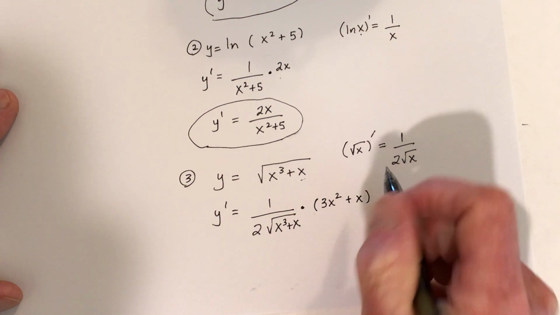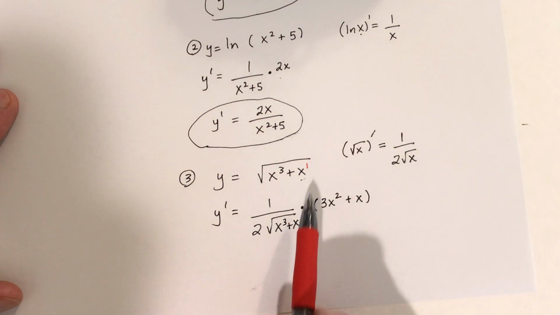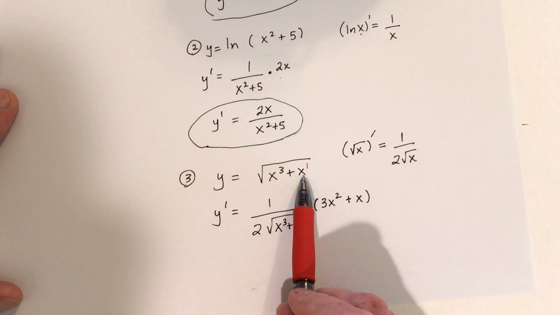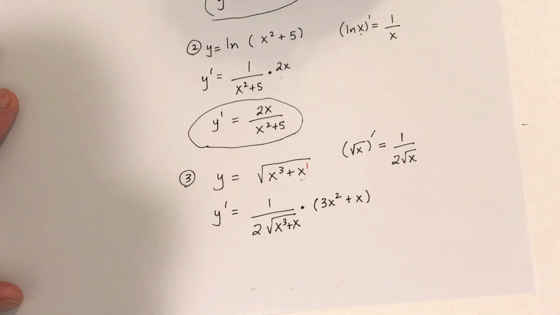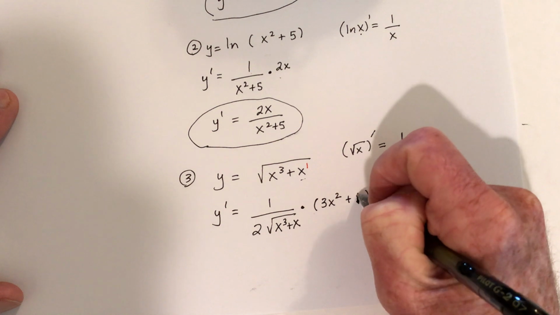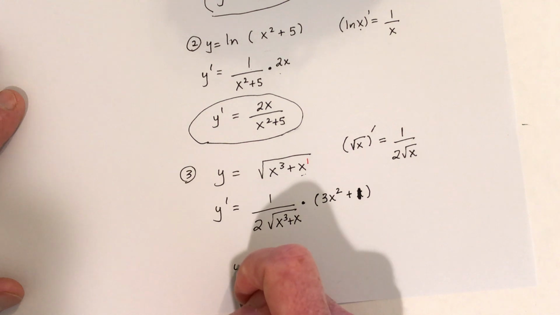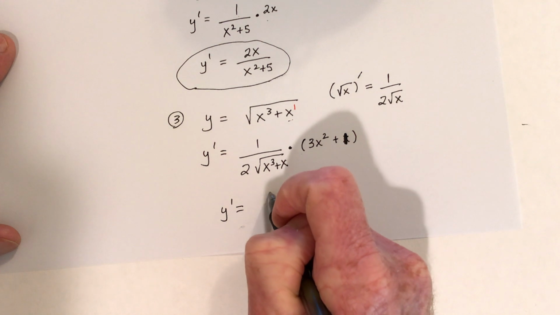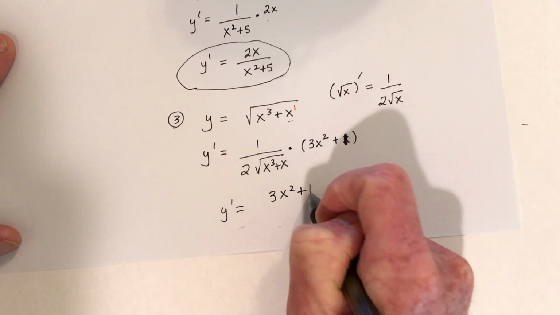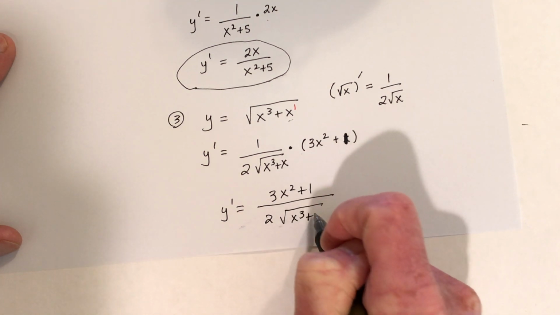Sort of like earlier when I wrote it to the 1 power, x to the 1 power, and then you do the power rule, it's going to leave you 1 times x to the 0, and 1 times 1 is 1. Oops, I wrote an x. And it's in pen, so I can't erase it. Here we go. Just make it a big old 1. There we go. And then finally, I could rewrite this as, on the top, there is 3x squared plus 1. And on the bottom, there's 2 and the square root of x cubed plus x.